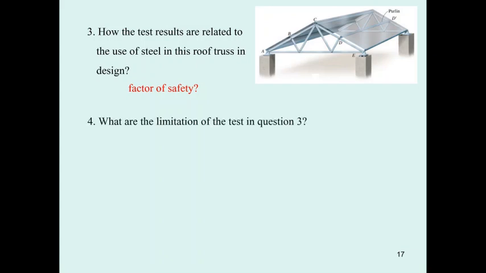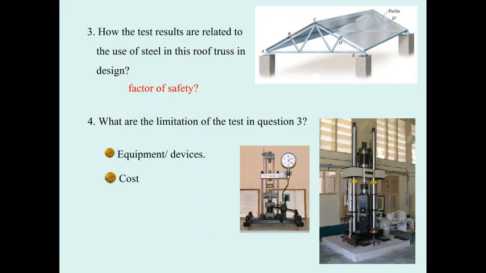And what are the limitations of the test in question? It's up to what machine we are going to use. And let's consider these two machines. You may see this machine is going to provide more accuracy in the test than this one. And you will see in the lab that this one will produce some error in your test from lab number 3. This one will produce very high accuracy in the lab result of number 3 also.